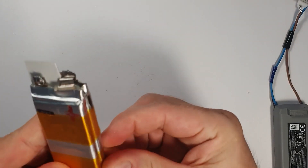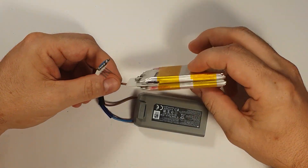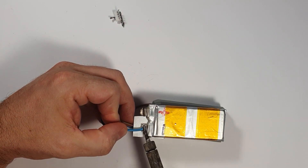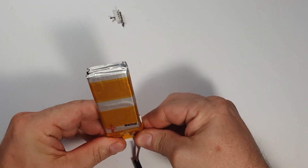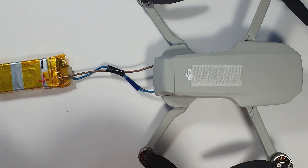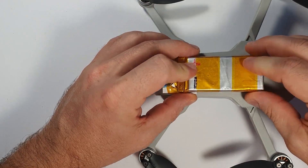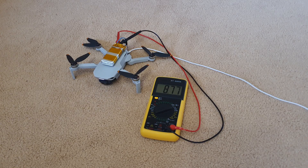So I make this pack, and my hope is that I can extend at least the flight time with something. That is going to be on the top of the drone, like in my earlier video. I just decided to captain-tape these connectors also — safety first really. I don't have too many LiPo cells at home because I always worked with lithium-ion cells, so that's why I had to order them. Anyways, some Velcro, and then it goes on the top of the drone. It's a neat setup, I think. And then I put it on charger and it just worked fine — it charged.